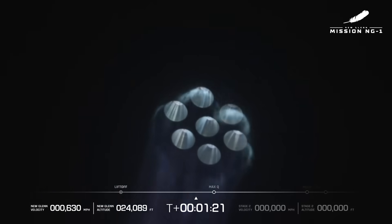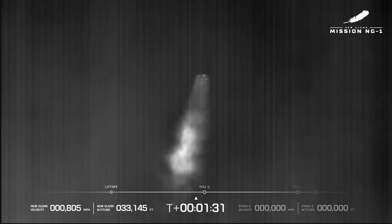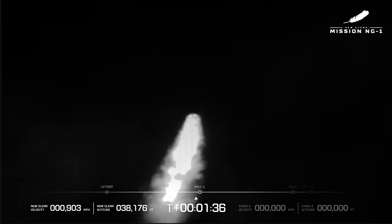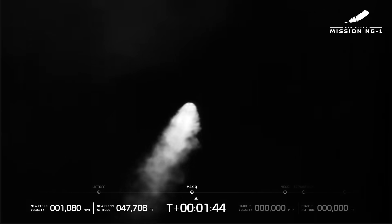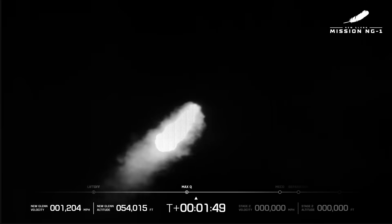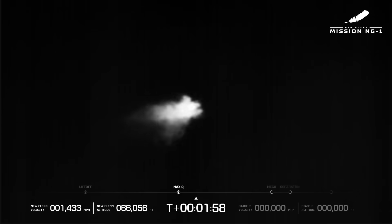At this point, as it disappears into the cloud, I look at the telemetry and say: it's about a minute 20 into this launch and it's still just going supersonic. This was not a fast takeoff by any measure. The telemetry reports altitudes in feet and speeds in miles per hour, so the speeds do look slower — although they are actually objectively slower than Falcon 9. Falcon 9 gets supersonic after about 50 seconds — that's a full 30 seconds faster than New Glenn. Falcon Heavy probably does it even faster than that.